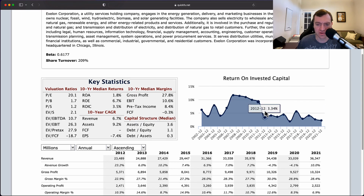Are we going to have another year like the past where it went from a big return down to a small return? Could we drop even lower than the current 2% returns? 2% return on invested capital is terrible. Not only do you have to think about 2% return on invested capital here, you also think that interest rates have recently gone above 2%. You're in the 3, 4, 5% range. And so now that interest rates have exceeded your return on invested capital, you start to get into a really bad cash flow situation for your business. So I don't like what I see with that sort of setup.